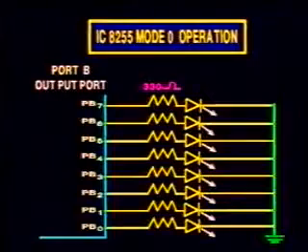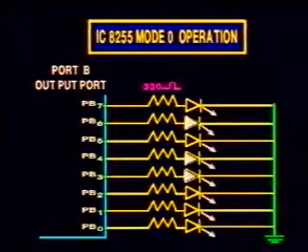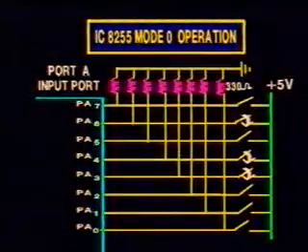The IN instruction reads the port A data into the accumulator. The accumulator content becomes 0101 1000. The OUT instruction puts this data into port B. When these instructions are executed, the LEDs connected to PB3, PB4 and PB6 become on. The LEDs which glow now correspond to the switches that are closed.